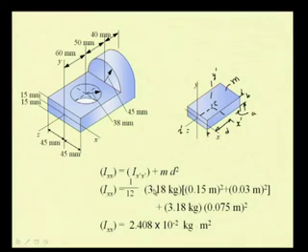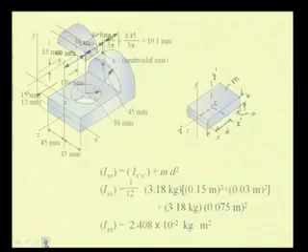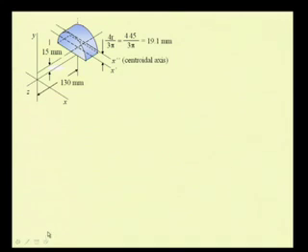This mass value, that is 3.18 kg, has been computed from its volume. So, here I am not showing the computation for the mass. Okay. So, we have this Ixx as 2.408 times 10 to the power of minus 2 kg meter square. So, let us now find similarly the second moment of the other components.